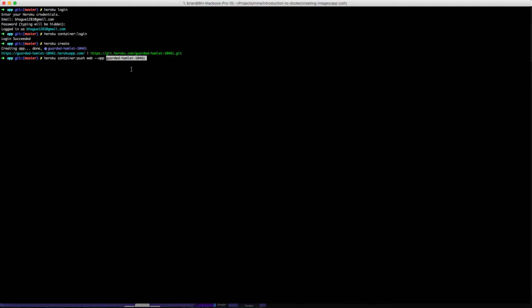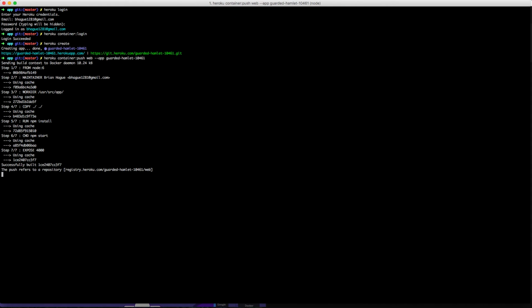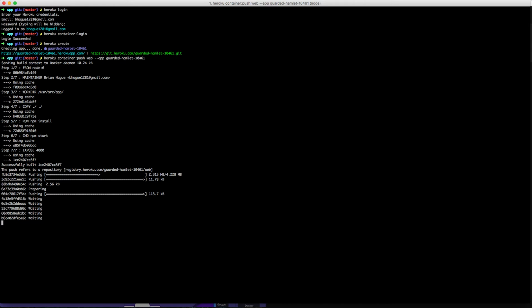Now when we run this command, by default, Heroku is going to build the application using the Dockerfile in the current directory. So that will build the image and then push it to Heroku. And we'll see right here, it is taking care of that right now and pushing that image up. It's going to take a little while, but once everything has been pushed up, then Heroku will take care of setting the port environment variable and then serving up our application.